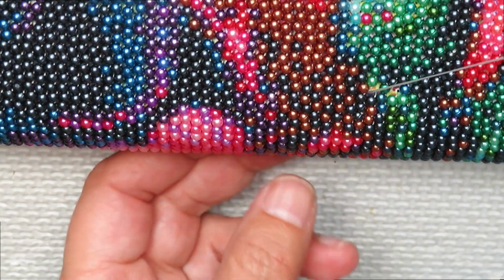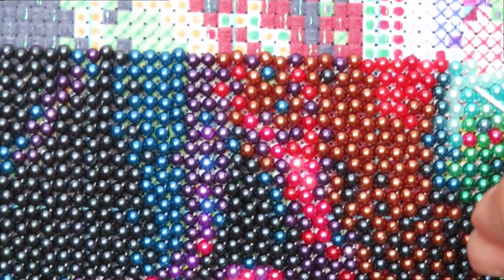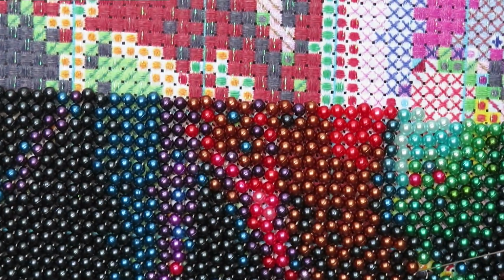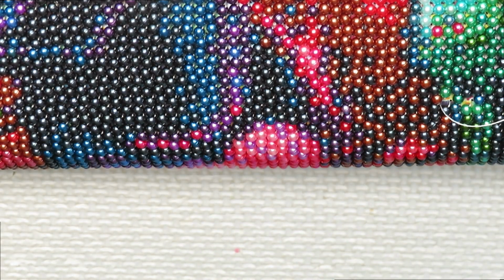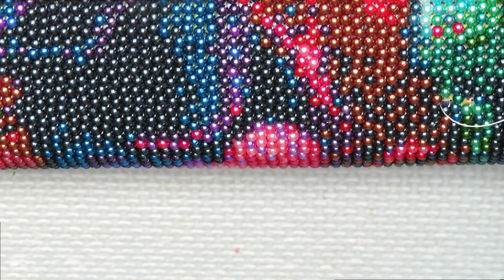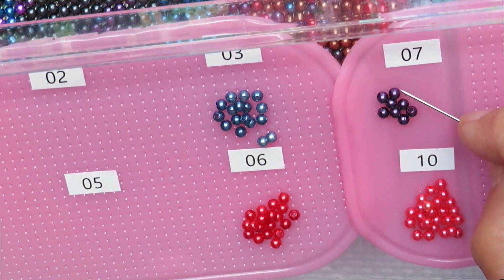Need to hold my. Make sure I didn't catch anything else, no beads. Hold on. It's a little tricky because I have so much beads. Okay, I think I got it straight up. So I see in here yellow, that would be 7, so that would be my blue color, not blue, it's kind of like a purple one of this.